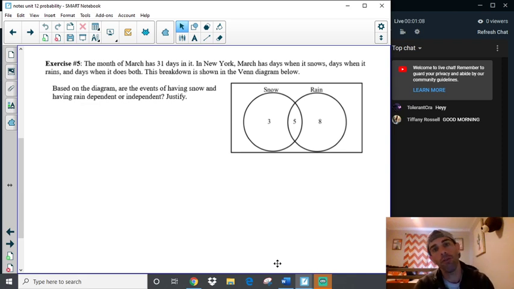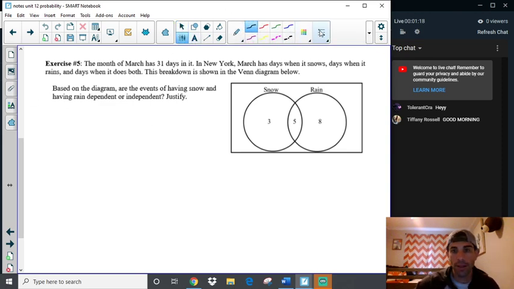And then there's a little formula that we could use to test those things. So let's just jump right in and see how we did with it. The way the formula worked is you need to take the probability that both of them will happen, or the intersection.